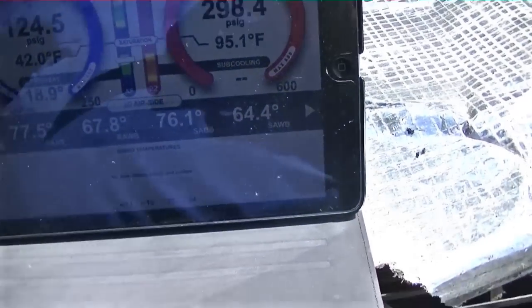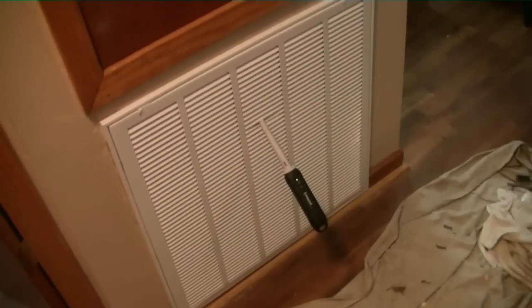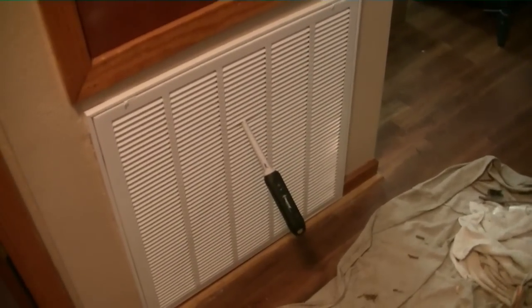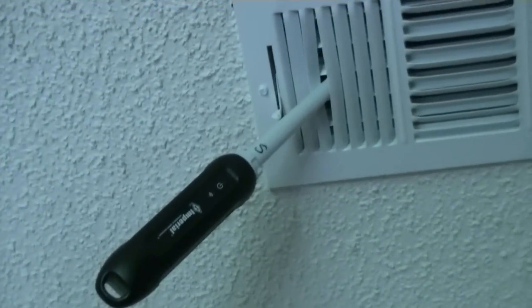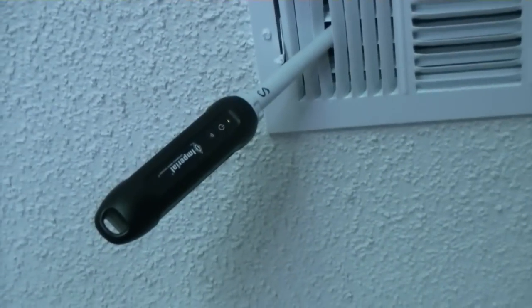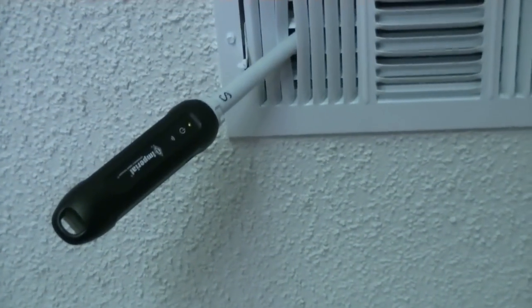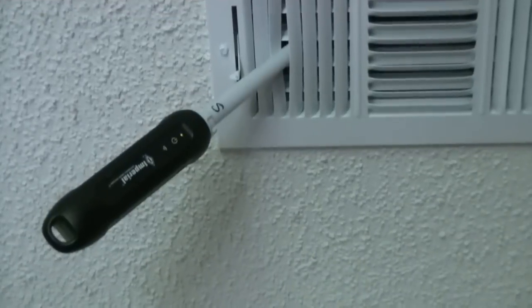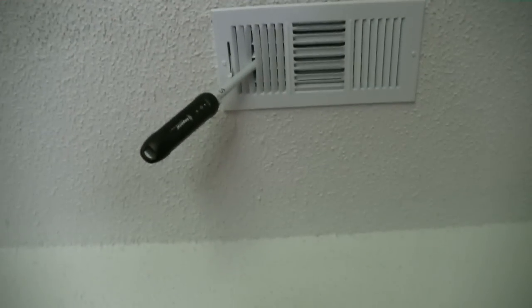It's very warm in the house, so we're going to let it run a while. Let me show you where I've got my probes. Guys that know more about the i-manifold can tell me if I'm making a mistake, but this is the best way I have to do it. I have one stuck in the return grille — that's the return air probe — and the other one is right here in my son's room in the supply register, which is the closest supply run to the air handler. Because the unit is so tall in the closet I can't reach the plenum to drill a hole, and I think I've heard Zach say that doing it like this is okay too.